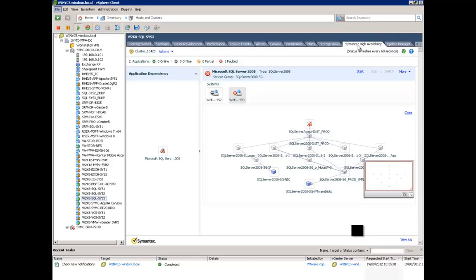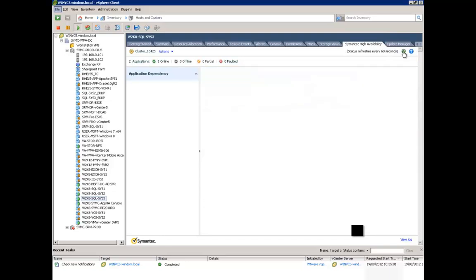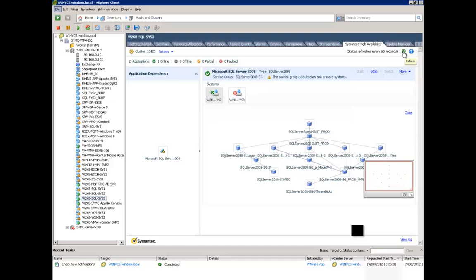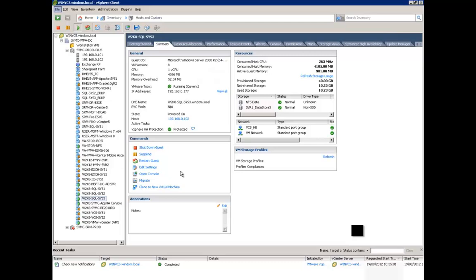Okay, so now the fault's been detected, what will happen is the application will move over to System 2. So if I just refresh my screen, we can see the application is starting to actually come up on the secondary node. So it's already started to attach the various data disks for the production instance. It's now mounting up the drive letters and mount points within the actual storage itself, and now it's actually starting the production instances on SQL. So that was it. That was the failover of the SQL from one system to the other. It is very quick detection, also failover as well.